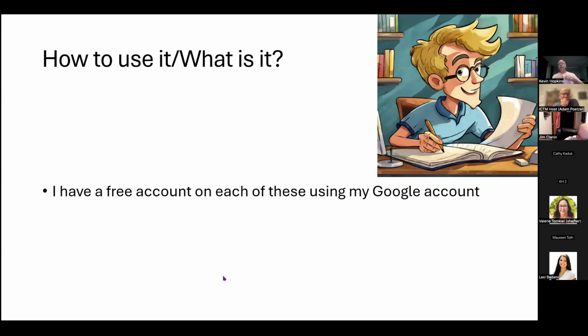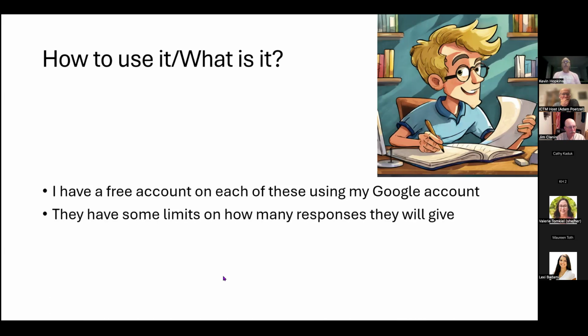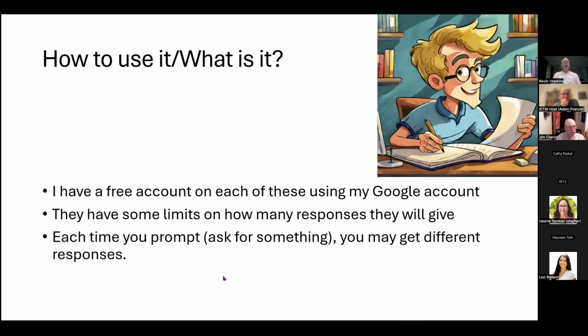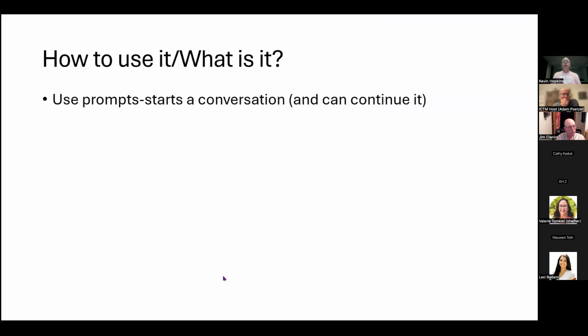At my work, I've got a business account for ChatGPT. So I'll probably lean more to that direction just because that's one I know I can always go to and get responses from if I run out of free access on the others. But every time you prompt or ask it for something, you could also get different responses. So we're just going to kind of dive in. As long as you sign in with a Google account or some other email, they will keep the conversations, the copies of the conversations we have.